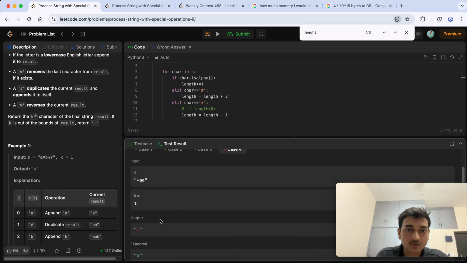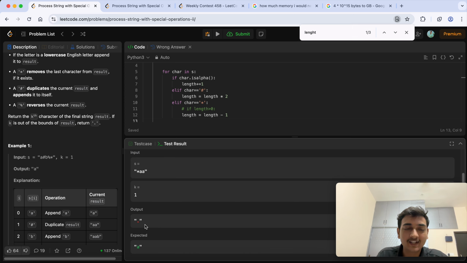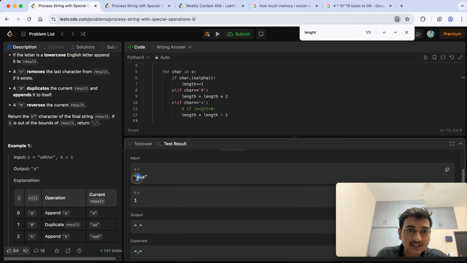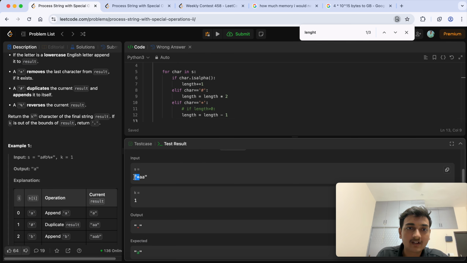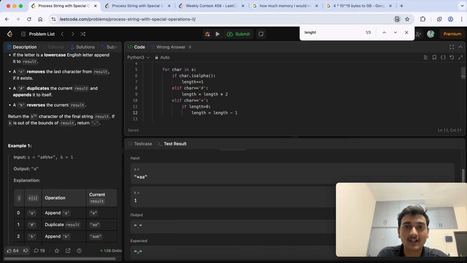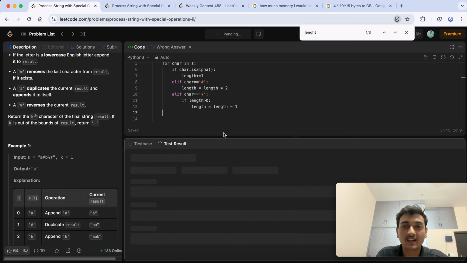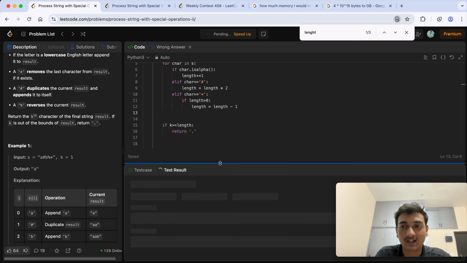Okay, yeah. So what's happening here is I'm just reducing length. Here my length was 0, but I'm still reducing the length, and my length is becoming 2 here. So after this operation my length became -1, which is not ideally possible. That's why I should have the edge case here: if length is greater than 0, then only I will update the length, otherwise I will not. If I write something like this, it will definitely work fine.